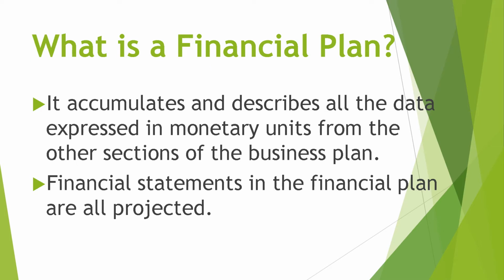Financial plan accumulates and describes all the data expressed in monetary units from the other sections of the business plan. Financial statements in the financial plan are all projected. The financial section of a business plan is one of the essential parts of the business plan. It refers to the capital investment and sources of funding in the operation of the business. This section will show you the financial projections over a period of 1 year and 5 year program and shall determine the rate of return of investment.